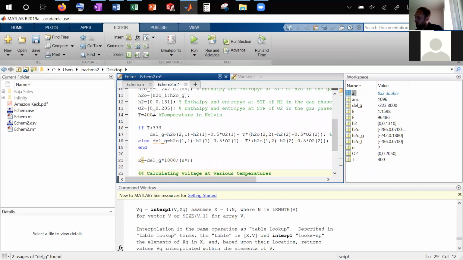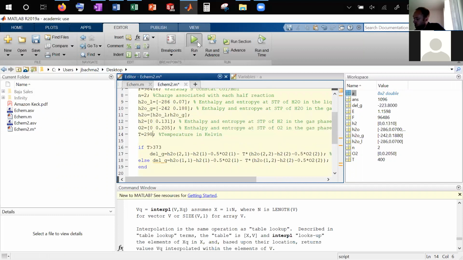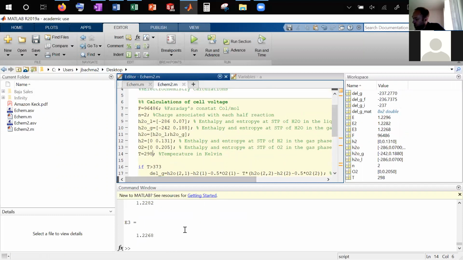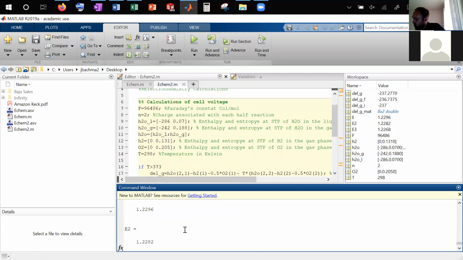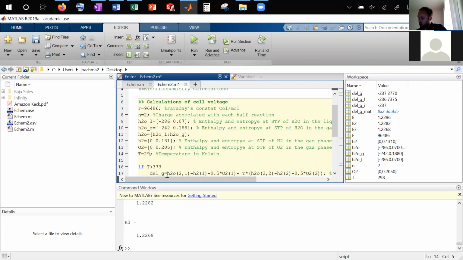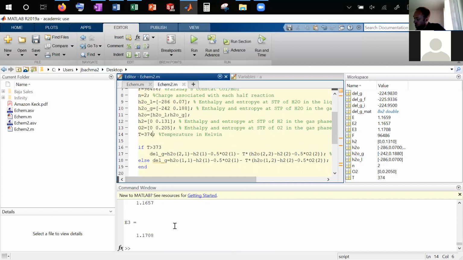So most of this data was for 298, so all this data should mostly agree, relatively close at 298. All right, so 1.22, so it's all the way down to the 4th digit. They all agree at this low temperature. Let's pop it up 100 degrees. So let's go to 374, just over 100 degrees Celsius.